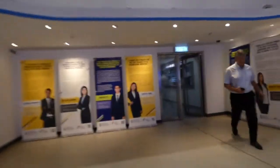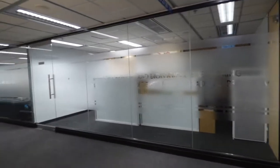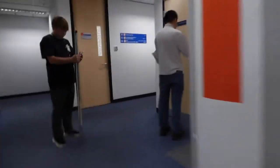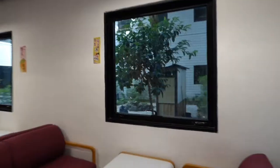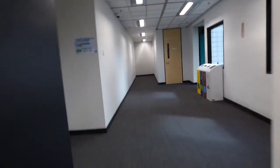Okay, so back into here, I also had a classroom in the Entrepreneurship Center in here, so I'm going to take you there. My camera battery is dying, so I might have to switch over to my phone. So the Entrepreneurship Center is also on the floor with the Department of Chemical and Biological Engineering, as you can see. And it's just over here. I don't actually know if the Entrepreneurship Center is part of the business school or not. But there's pretty cool seating. There's like a little Zen garden, which I don't know if it's actually open, that you can go in. And I guess there's like study spaces or business meeting rooms.